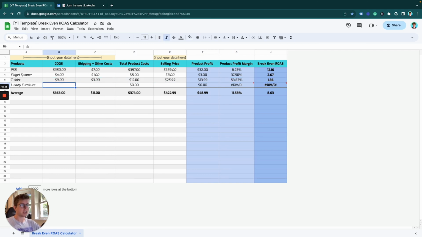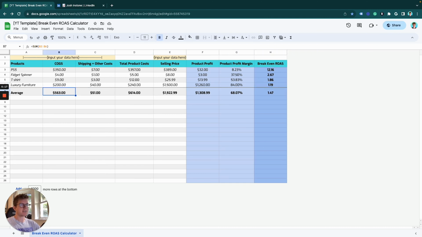And then let's go for another type of product. We've worked with clients before who are luxury furniture, and the cost of goods are relatively low. So let's say their sofa is selling for $1,500. Cost of goods are $200. I'm just, you know, making this up for example. Additional costs, $40. So you have a total product cost of $240 and it's sold for $1,500, which gives you $1,260 profit per product. And that's an 84% profit margin, which is fantastic and great for advertising on Google Ads, because we have so much room to play with in order to make this more profitable and scale it. So that gives us a break-even ROAS of 1.19, which is great.